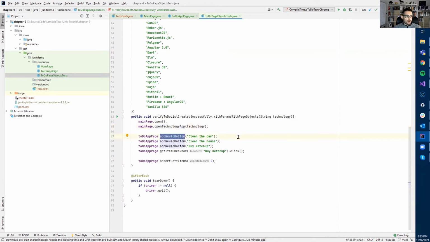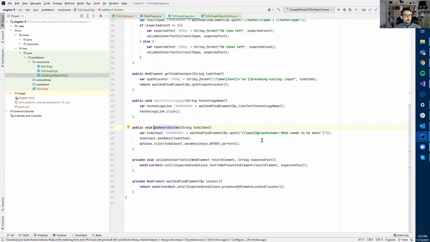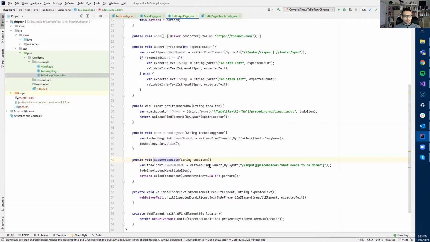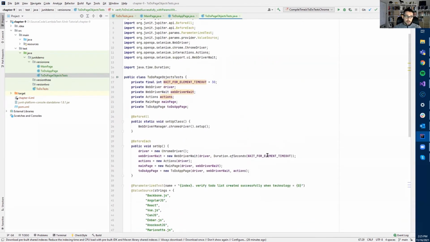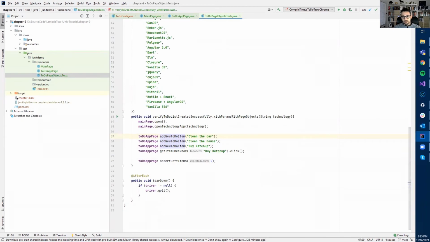We are adding new to-do items. If I need to create a new class, I'm just going to use the same page object. If I need to change the locators, I'm just going here. In a minute, we are going to refactor it a bit so that we separate the actions from the elements, because now we cannot reuse these locators here if you need to do with the same element an assertion and an action, and it's a little bit more messy if you don't separate them. But anyhow, as you can see, the test class looks much cleaner, it's more readable.